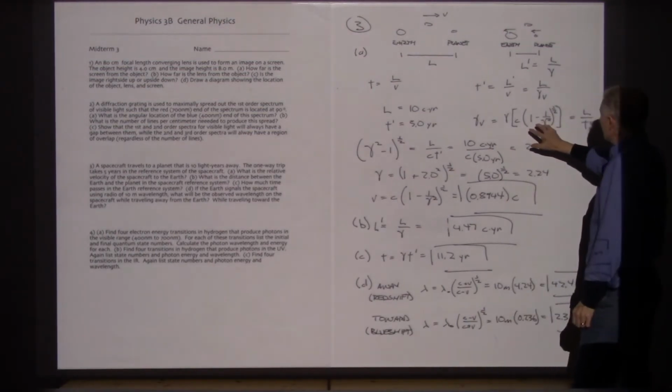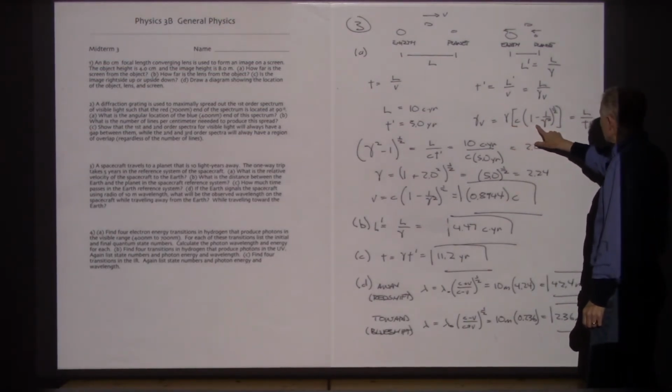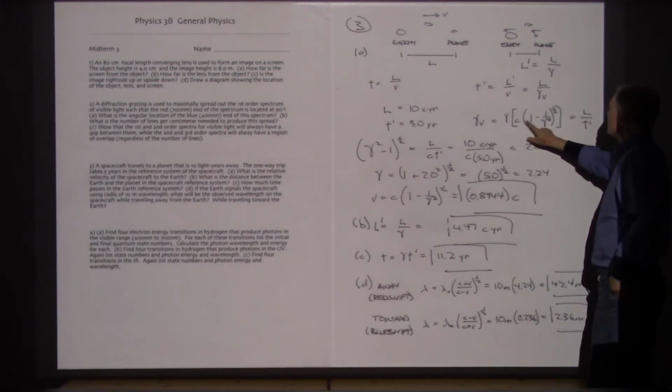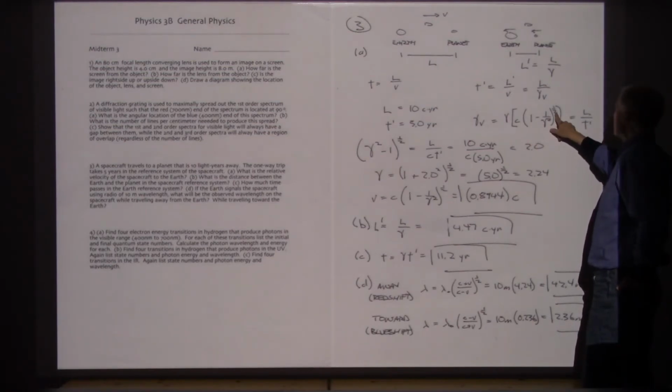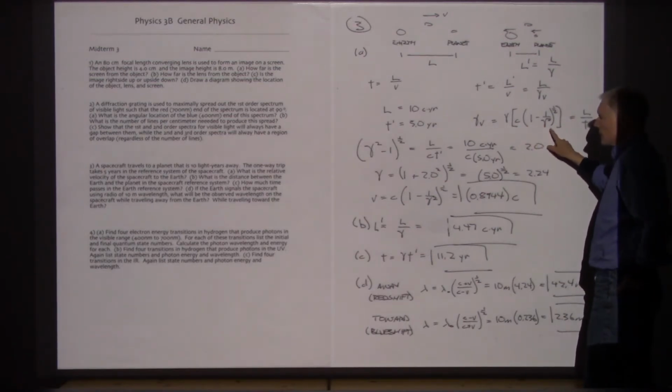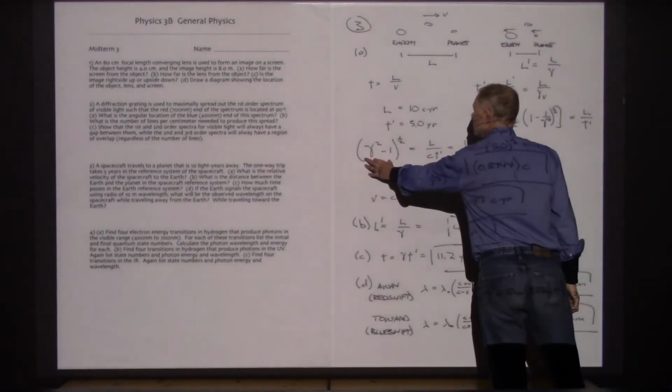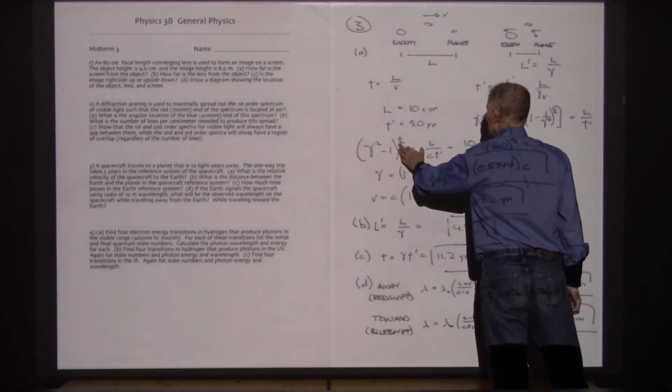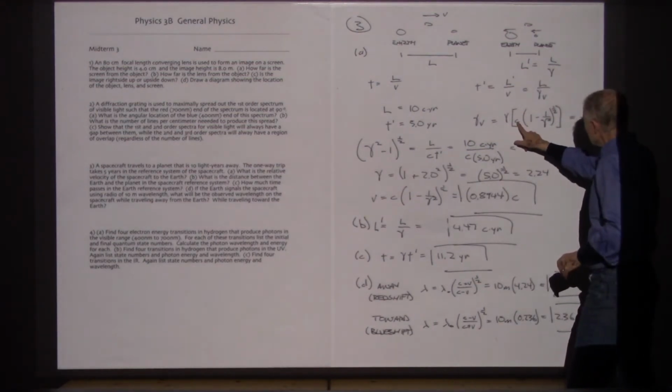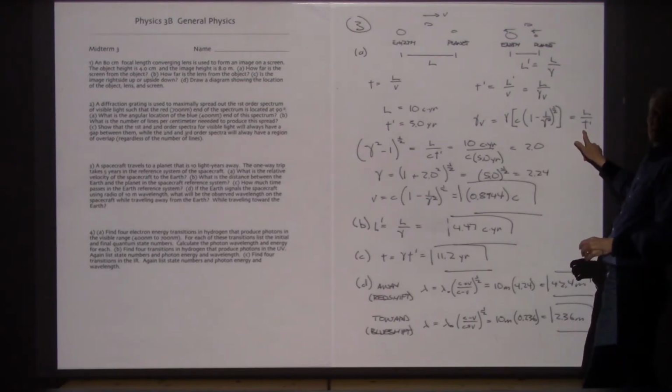So what we've got now is the T prime came down to here, the gamma times V came out here. I can take this formula and multiply through by gamma. Now gamma coming into the square root gives me a gamma squared, and it's going to cancel out the gamma squared here. So bringing that factor of gamma in gives me the expression square root of gamma squared minus 1. Now I took the factor of c and moved it to the other side into the denominator.